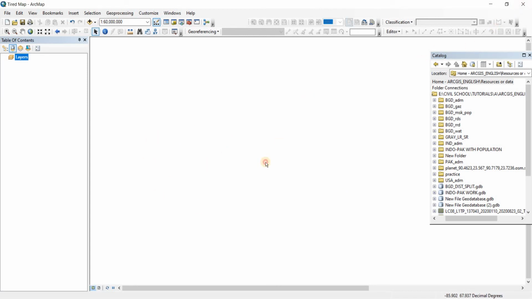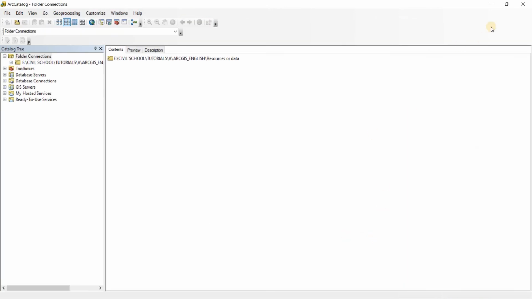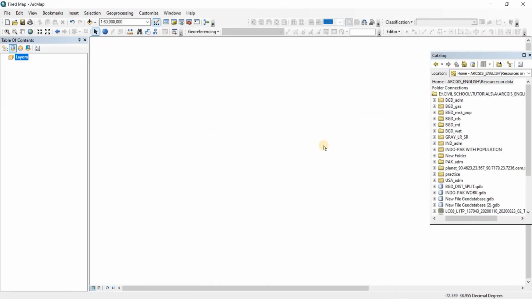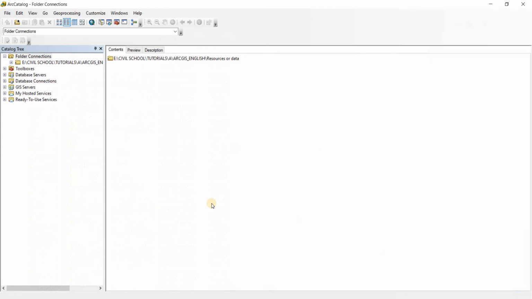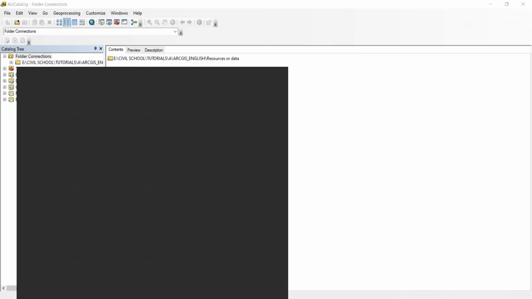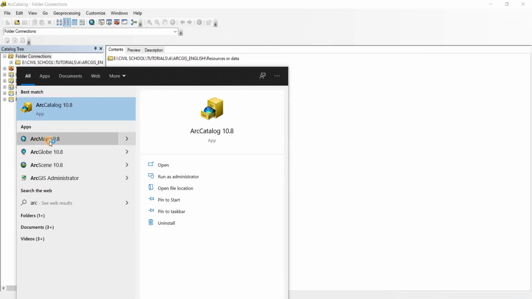It seems I need to close my ArcMap first, so let me clear the background a bit. I'm going to be closing my ArcMap right now. Okay, now I'm going to reopen my ArcMap. There we go.